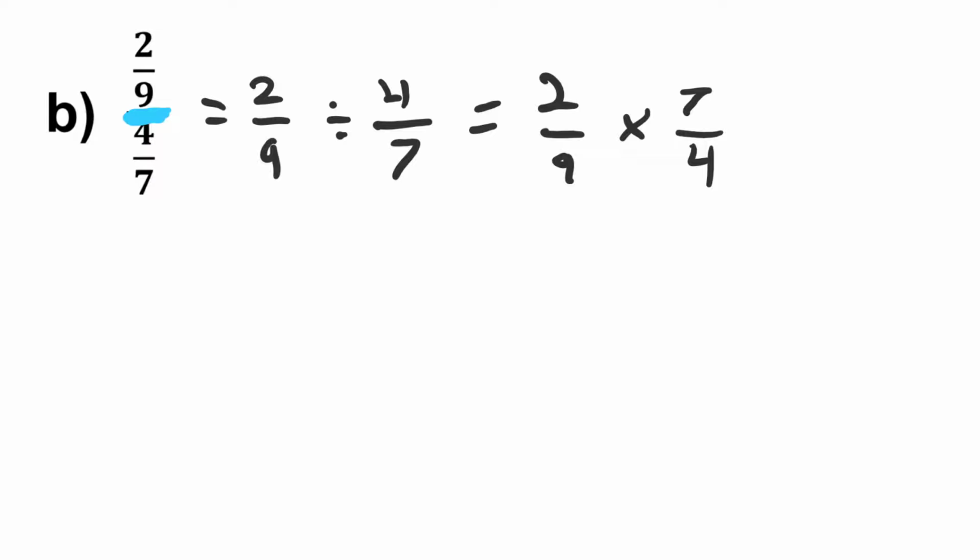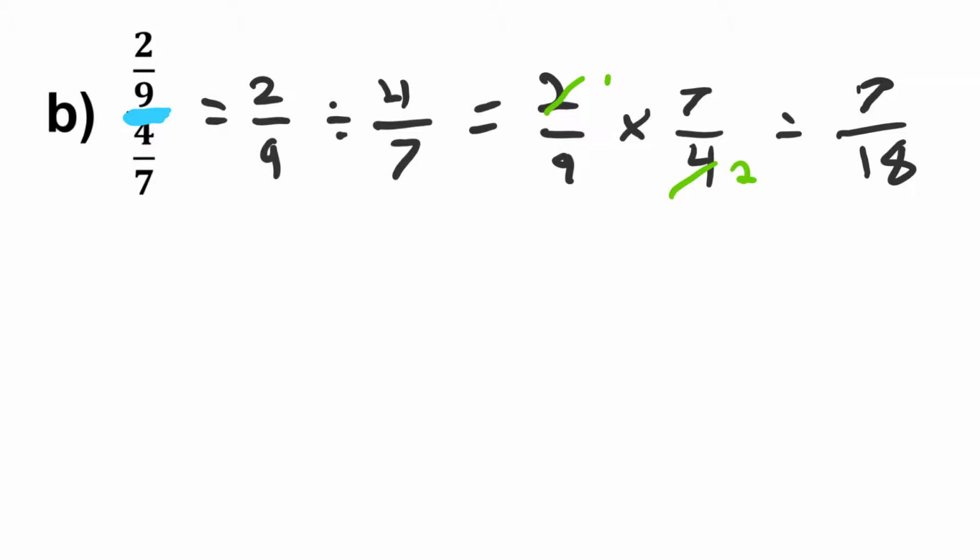We can simplify the 2 and the 4. So then that would be 1, and then that would be 2. And then, because we divide by 2, and then we have 7 times 1, which is 7, over 18. Note that we can't simplify this. So that's it. That's the answer.